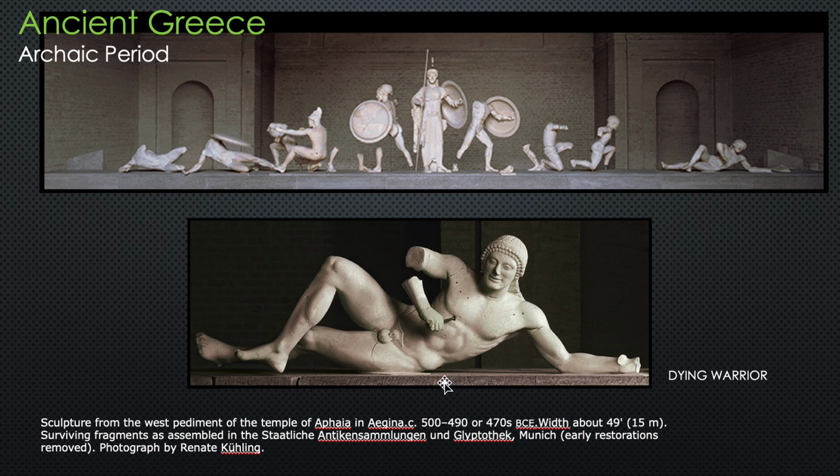Now look at what he's doing. He's pulling an arrow out of his body, and yet the man smiles. So he's going to smile no matter what. That's one of the attributes of archaic sculpture. Notice all the details of his body, too. There's a lot of attention to the carving of muscles, of the observing of muscles. Greek culture loved their nude males, as you will see, and they thought that the body of the nude male was very beautiful, so they will never shy away from depicting a nude male.